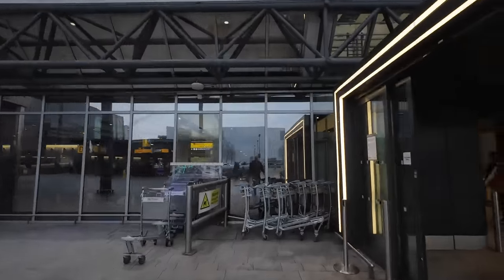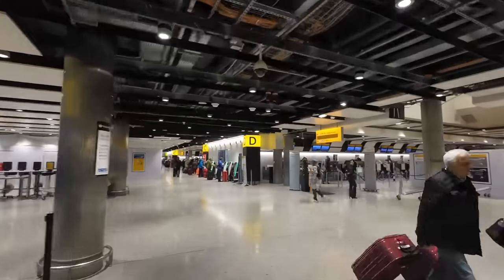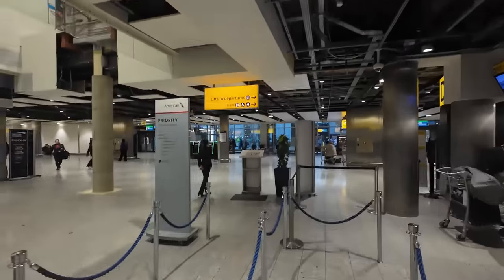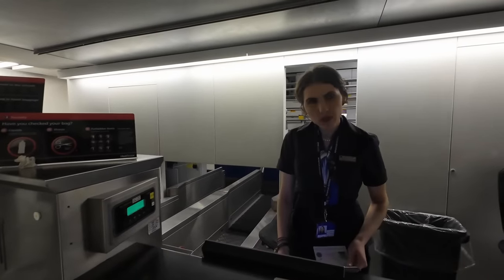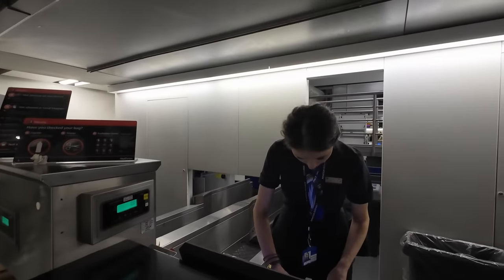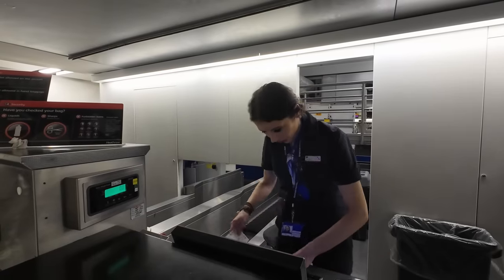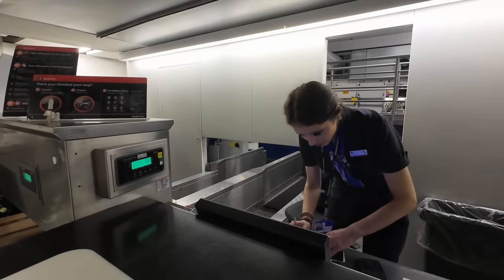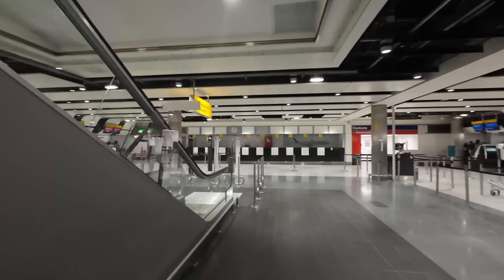Into the terminal, and I decided to stop by the check-in desks even though I was already checked in. I started this trip in Dublin and had received BA boarding passes all the way through to Los Angeles, but past experience taught me that airlines quite like you having boarding passes printed on their own stock. I also have TSA pre-clearance, proof of which is printed on the boarding pass, and I know the TSA can get picky if that proof isn't presented in a way they're used to. Fortunately there was no queue, so it was a very quick process from a very helpful agent. Indeed, she was so helpful she recommended I skip the mediocre AA business class lounge and head to Cathay Pacific's instead — fascinating that American Airlines staff will do this unprompted.